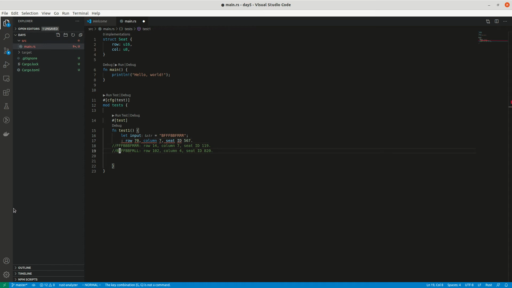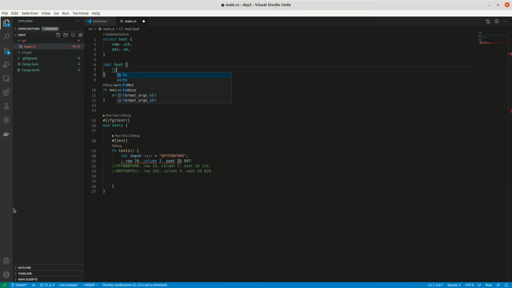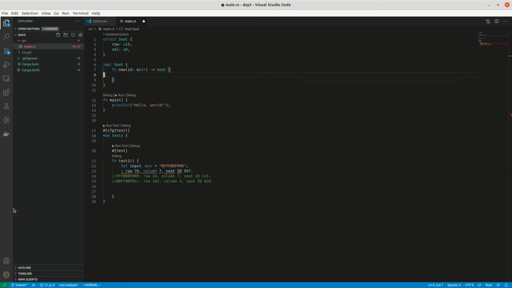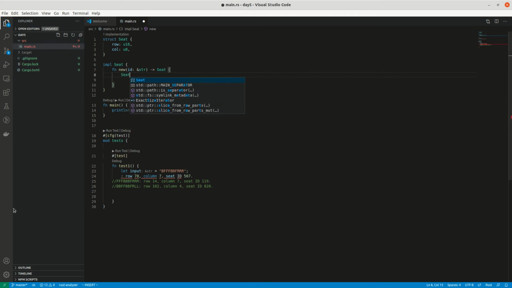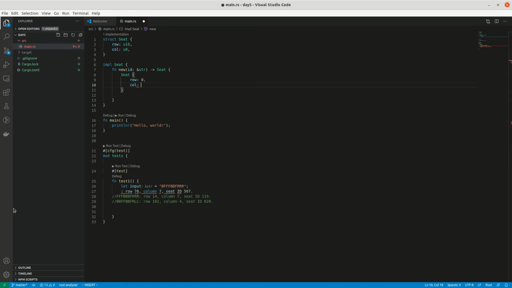So then we could just say impl Seat and fn new, and you pass it a string, and it gives you a seat. I'll just make it return whatever, row 0 for now, and then col 0.